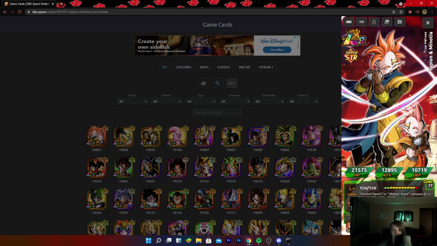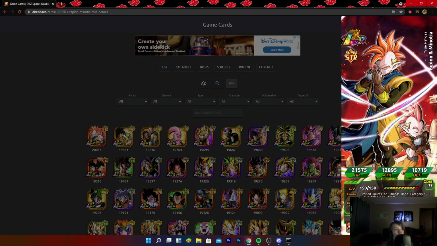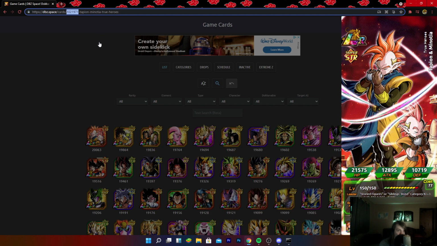So you're gonna click onto the card, and you might be thinking, where's the ID, Beast? Well, I don't really know where it's at on the screen here, or if it's even on the screen, but I do know that the ID is in the URL of dbz.space when you have it open as the card. If you're on mobile, your browser can still look at the URL you're on. Click your URL, select the number that you want of the card, because you just select the card and boom, there you go, you have the number you want.